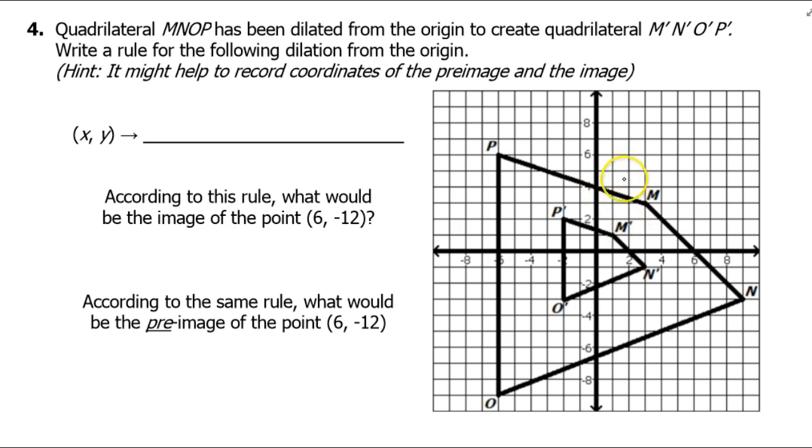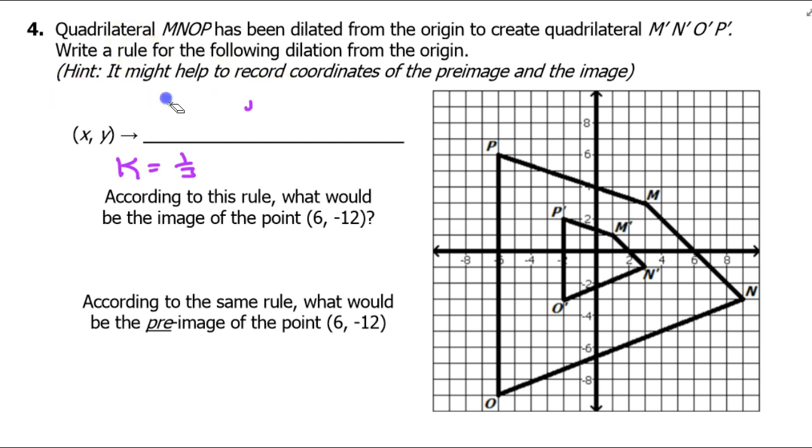So let's target a couple specific points to help us figure out what the scale factor is. Let's use point P and point M. Okay, so point M, the original point M has coordinates of 3, 3. Now the image of point M, M prime, has the coordinates 1, 1. So what would I have to multiply by to turn 3 into 1? Hopefully you're thinking 1/3. If I multiplied 1/3 times each of these coordinates, that's the same as dividing by 3, and I would get 1. So it looks like the scale factor is going to be 1/3.